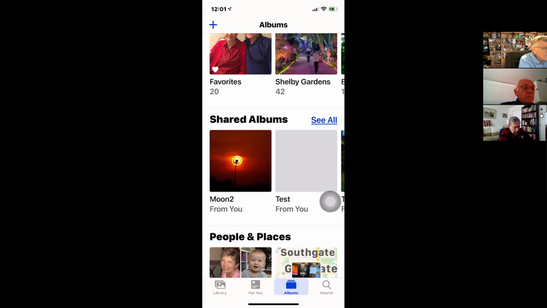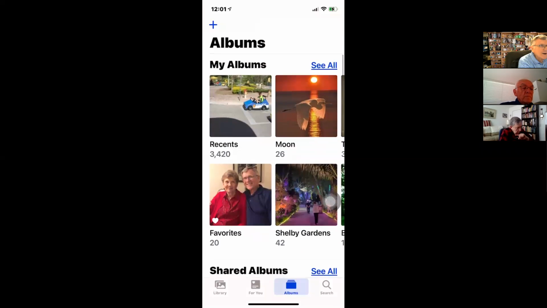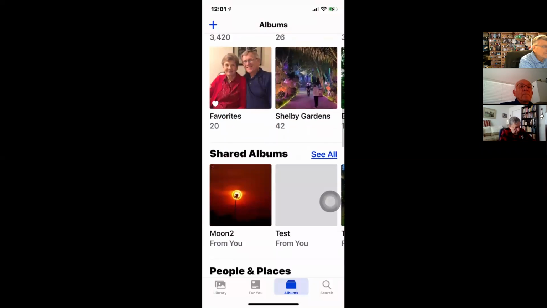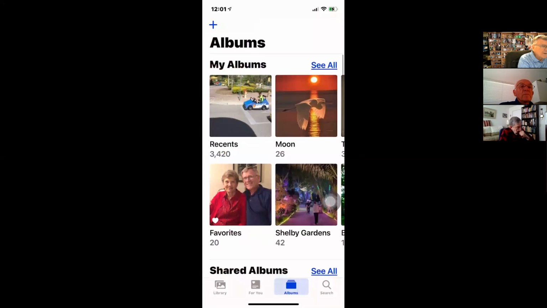Let's make another shared album. I'm looking at my list, right? See them all? I'm looking at my albums. Everybody looking at my albums? Tim, are you looking at albums? It says my albums at the top, right? There isn't a plus sign above albums? Oh, now I went back a screen. Yes. Okay, that's where I want you to be, that screen.